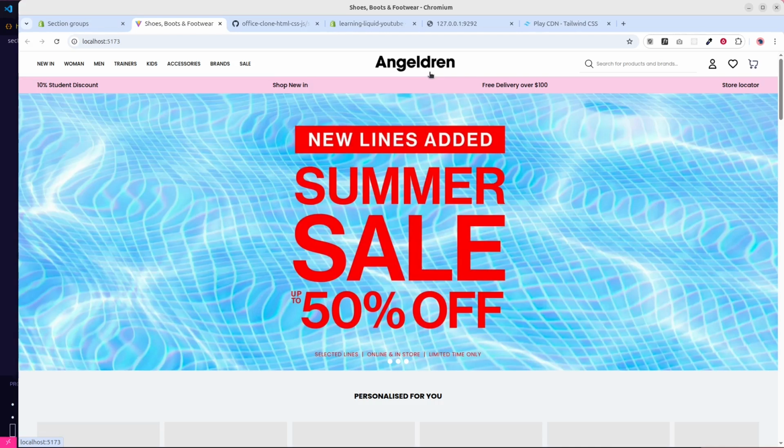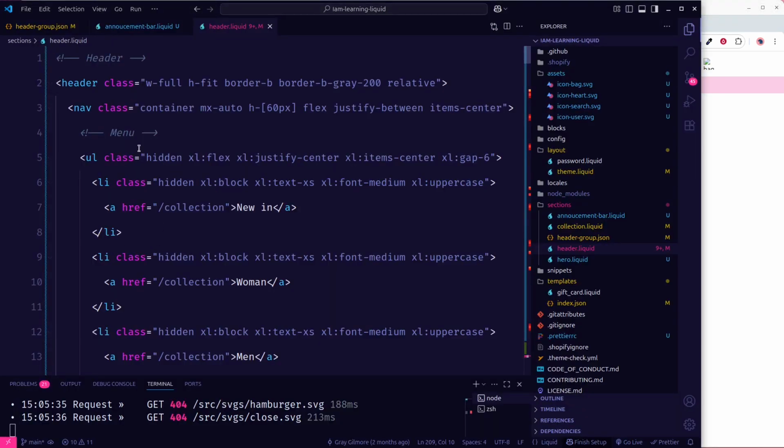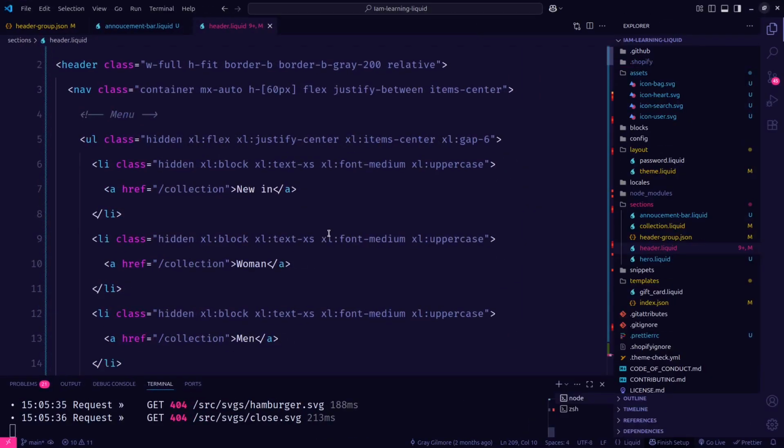As you can see, in the header we have the menu right here, and we have the menu right here as well. The logo is not there, so we're also going to check it and correct the link. So let's first correct the link for the logo. We're gonna write some code there. So let me put this VS Code a bit bigger for you.